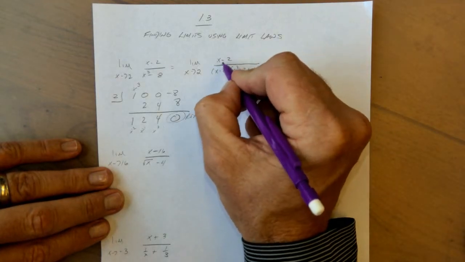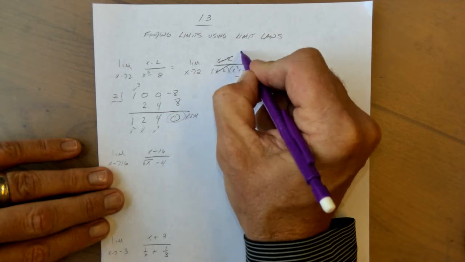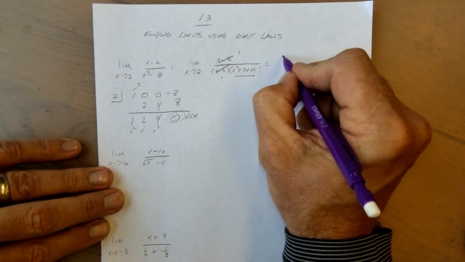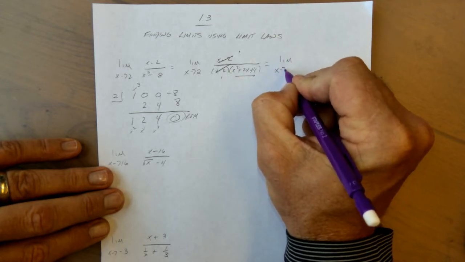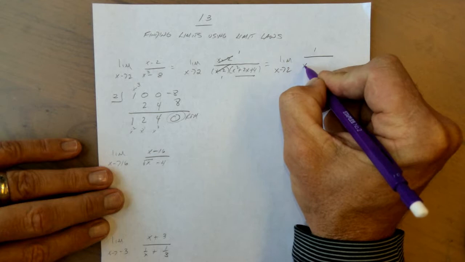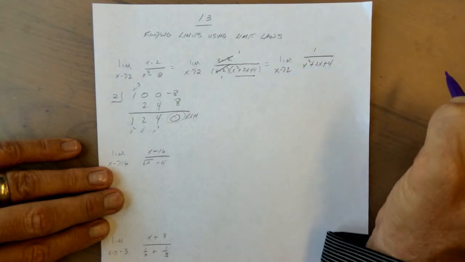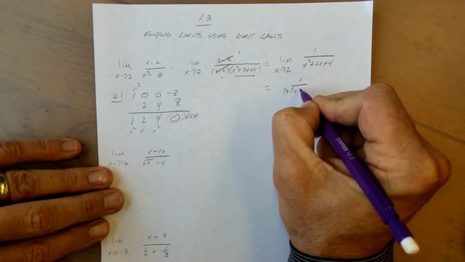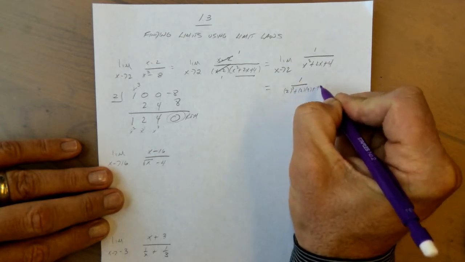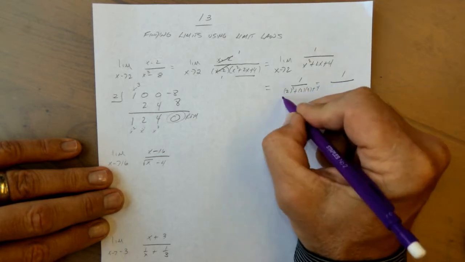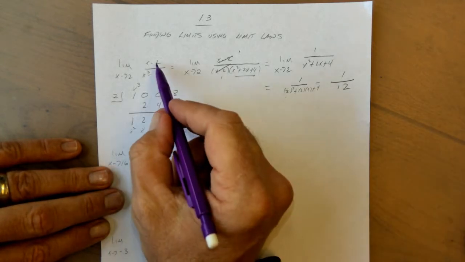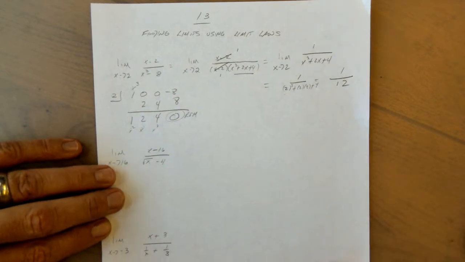All right, so going back up here, we notice again we have that factor in common. So that divides out; x minus 2 divided by x minus 2 is 1. Now we have the limit as x approaches 2 of 1 over x squared plus 2x plus 4. And so we know that would equal 1 over 2 squared plus 2 times 2 plus 4, which gives us 1 over 4 plus 4 plus 4, or 12, so 1/12. So that's the limit as x approaches 2 of x minus 2 over x cubed minus 8.